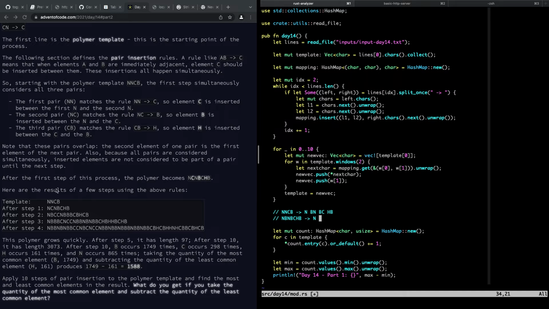Right. And then for NB becomes... Oh, it's NCN. I made a mistake here. NCN. I was looking at the wrong thing. So NC becomes NB.